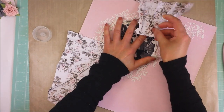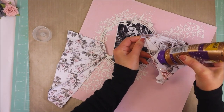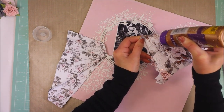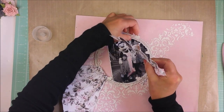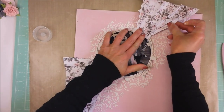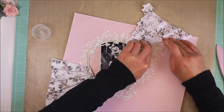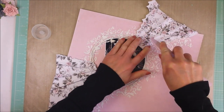And I will do the same with the other draped piece on the top. I'm using tacky glue. This glue works better for these pieces. And I will pass the tip under the chipboard, and then I'm going to press the draped piece, and with the folder I will mark and press everything to help adhere this piece to my paper.